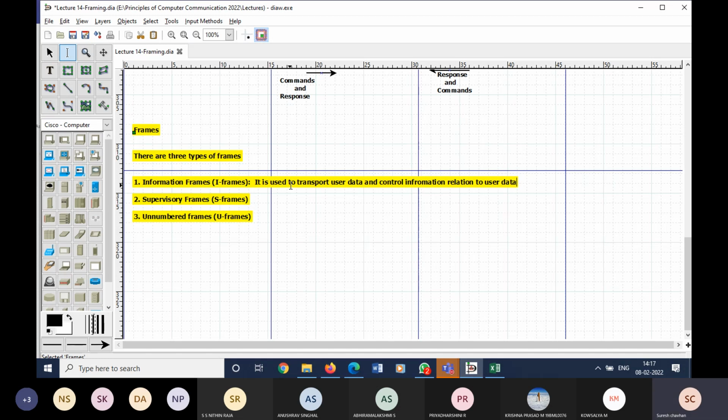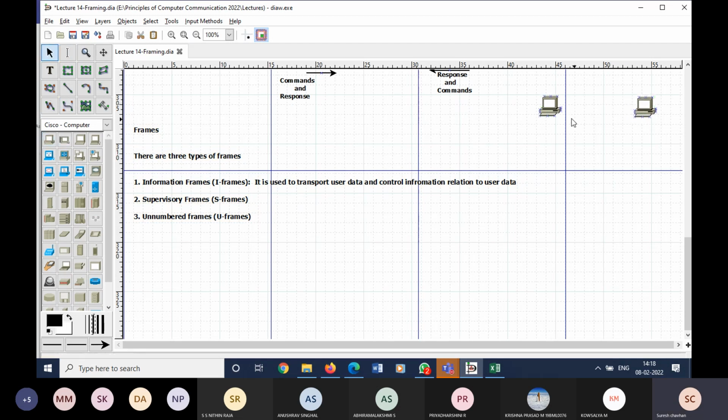Right. In the last class, I explained piggybacking, where the receiver sends the acknowledgement and, along with the acknowledgement, adds its own payload and whatever next frame it wants. This kind of information we call the control information. For example, think of one sender and another receiver.